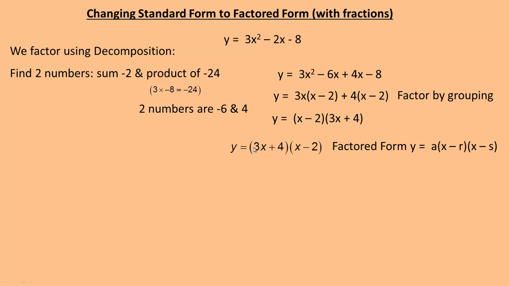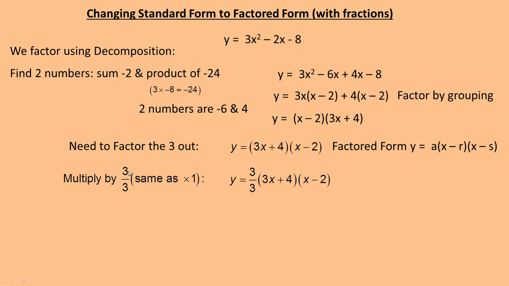So that 3 needs to be factored out of the 3x plus 4. You might look and say, well, 3 doesn't divide into 4 evenly. So how do we factor it out? If that was a 6 or a 12 or a 30, that would be just straight normal common factoring. So what we're going to do is multiply this by 3 over 3. Now 3 over 3 is the same as 1. 3 divided by 3 is 1. So I'm multiplying this by 1, so it has the same value. It's the same parabola, same equation. We graphed it, and these two look the same.